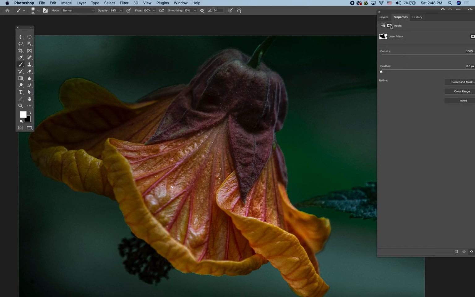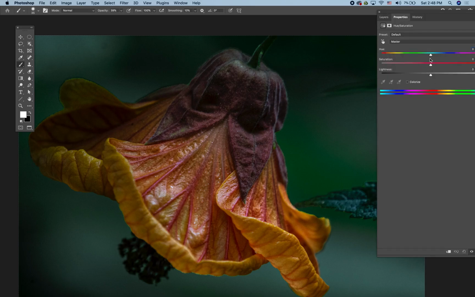Let's go ahead and go into our properties. And if we bring up the saturation, you can see that we're going to have a lot of the same issues that we had before because of this selection. Even with those changes we made, it just feels like it's just too much saturation all over. So I'm actually going to take that back for a second.